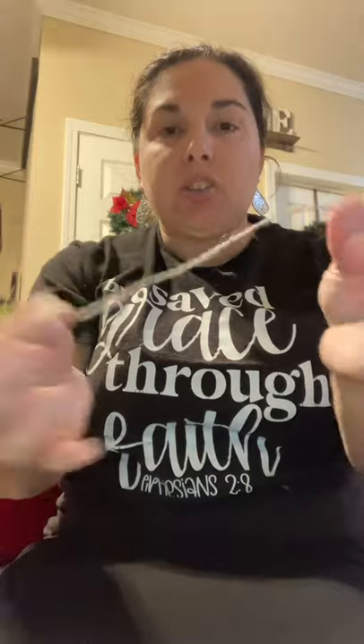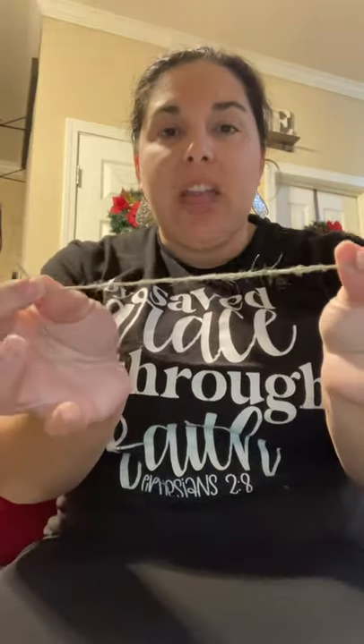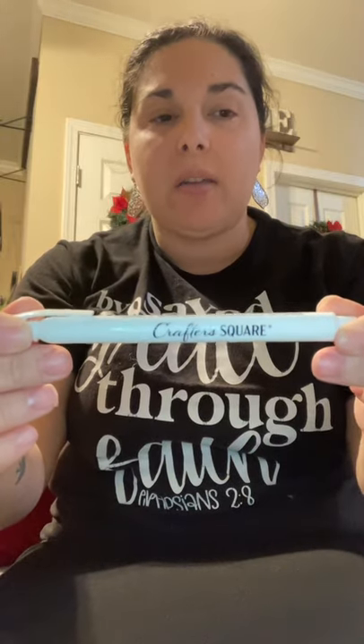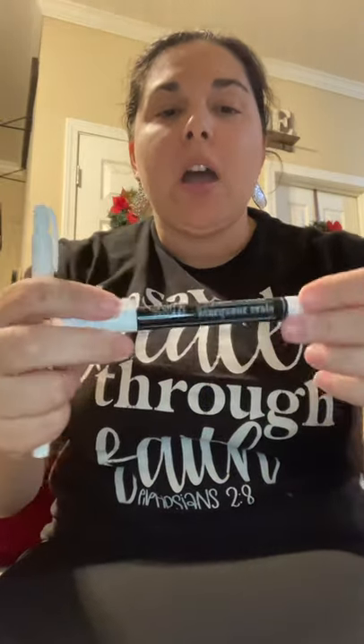I think they're super cute — they have this little outline right here and they're black on one side, but raw wood on the back, so you could do something on this side if that fits your theme or color. We got like six of these inside a pack, and they also come with a twine for each ornament so you just tie that around it. In the Crafter Square they also have these white metallic markers.